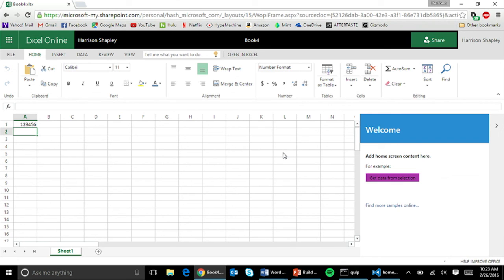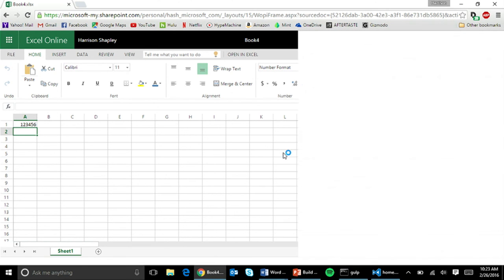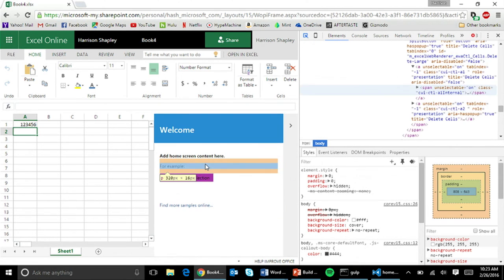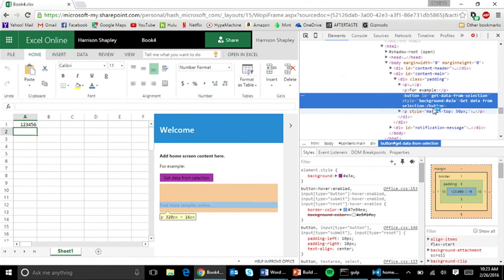And what's great is that since this is just a web app running in the browser, you can just use your browser's debugging tools to do any debugging that you may want to. I can just hit F12 in Chrome here, and I have all the great debugging tools that come in Chrome. I have the console, I have the DOM inspector. I can just go ahead and select that button that I was just working on and see that the extra style that I added to it is right here.